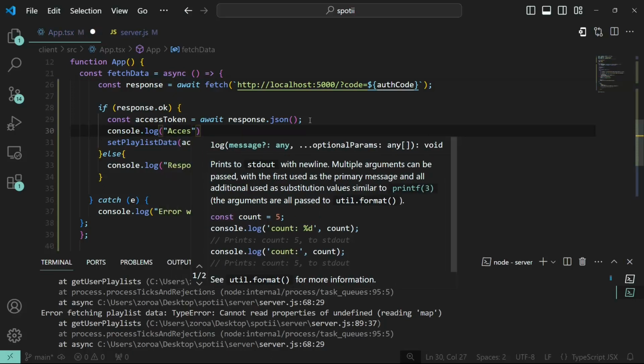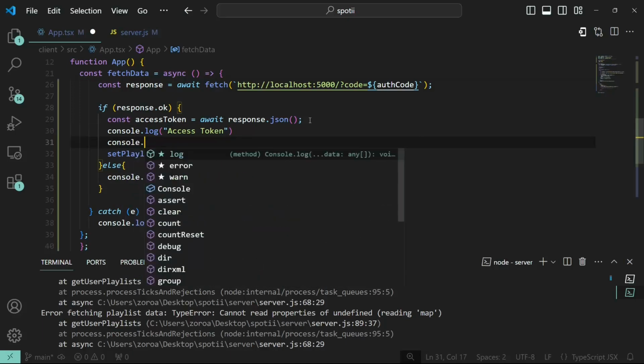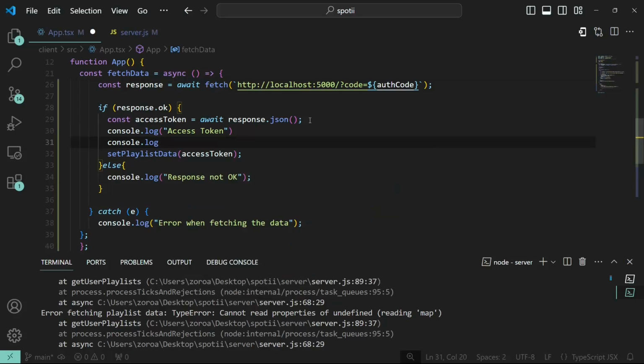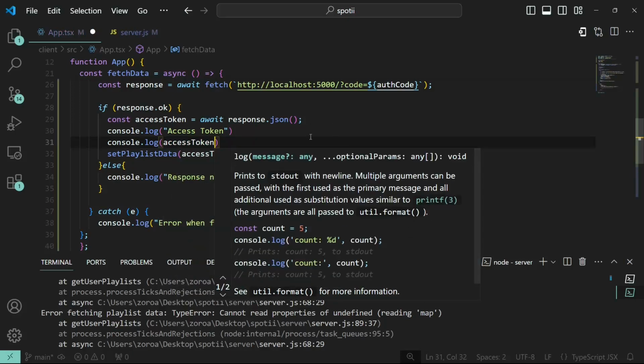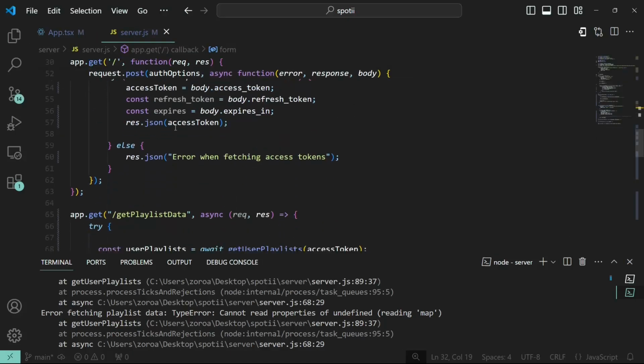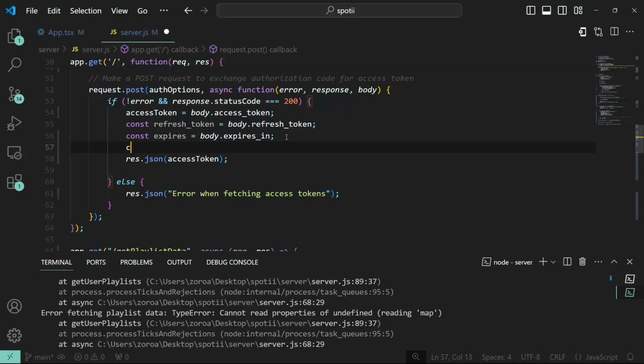so just to check, what we will do is log the access token. We will do this both on the front end and the back end, just to make sure that what we are receiving is actually the access token. So we can just compare both of the codes and make sure that the access token we receive is actually the access token that we want.